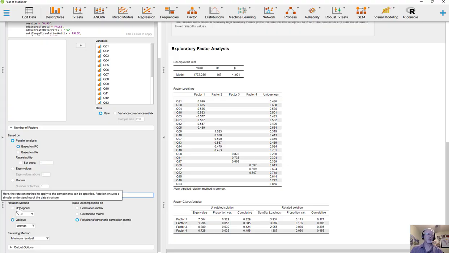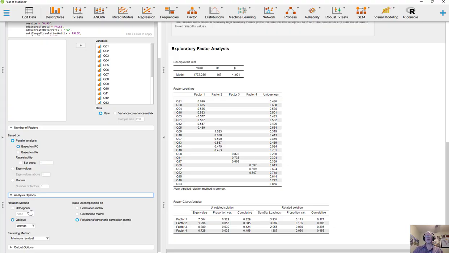For analysis options, you have the choice between what's called an orthogonal rotation versus an oblique rotation. An orthogonal rotation is one where the factors are kept independent of one another, and that means they're at 90-degree angles from one another. So if you took X and Y as a coordinate plane, movement on X does not influence movement on Y at all. That is orthogonal, unrelated.